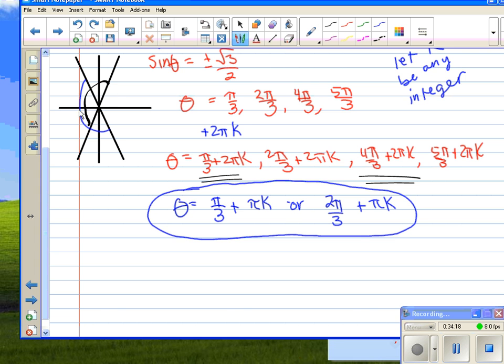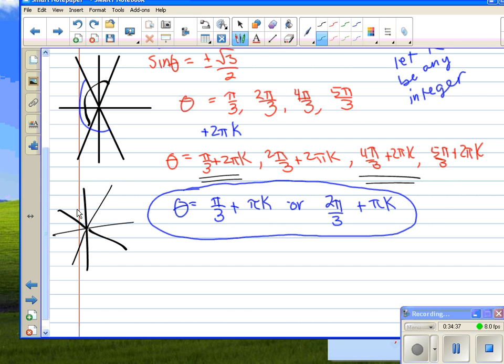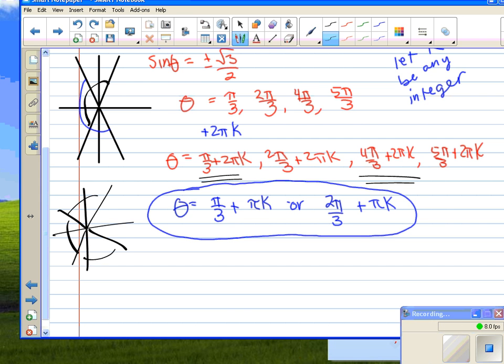The key there is you should look for symmetries on the unit circle. Because sometimes you'll end up with one where all of the answers are right on the midway line. And you could just say, oh, take pi over 4 and add a quarter rotation each time. Well, what's a quarter rotation in radians? Pi over 4 would be an eighth of a rotation. Quarter rotation would be pi over 2. Good.